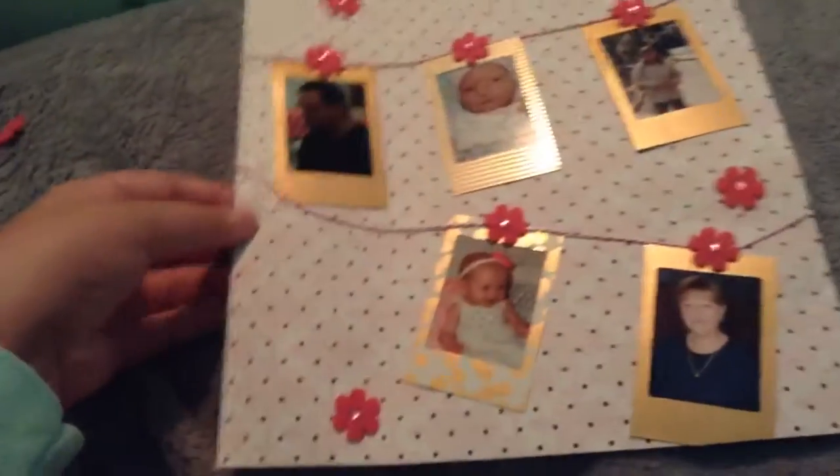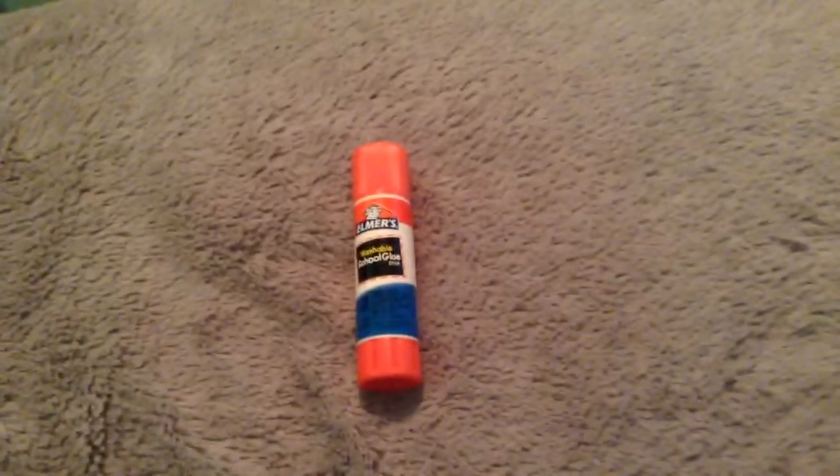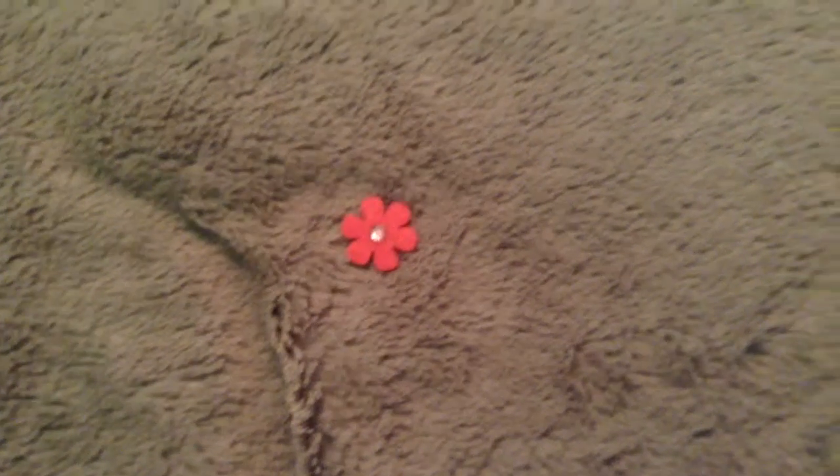Okay. To make this binder cover DIY, you're going to need just a binder that has a slot in the front where you can put some stuff in there. You're also going to need a piece of paper for the base, some string, some glue, pictures of your choice, some Polaroid cutouts, and some little flowers.